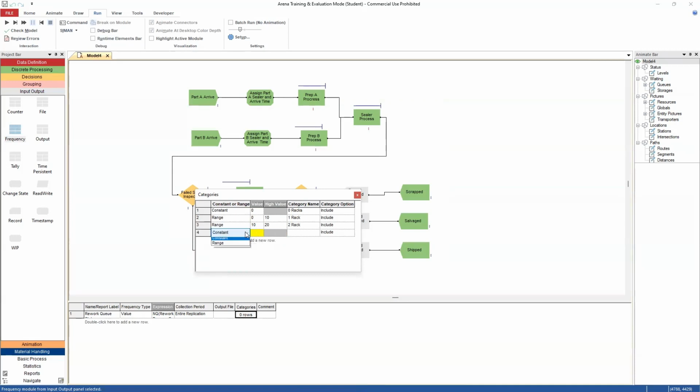The fourth, change it to range, and the value is from 20 to 30. Change the name to 3 racks. Click it, add a new row. Change it to range, and the value is from 30 to 40. And this is 4 racks. When you finish it, close it.